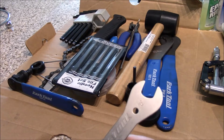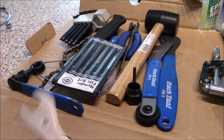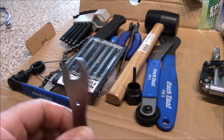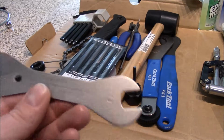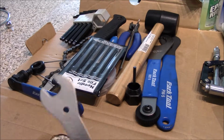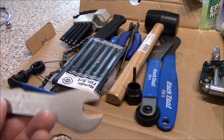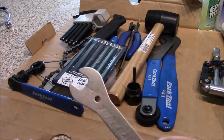A cone wrench is nothing more than a spanner wrench or a combination wrench, but it's really thin. As you can see right there, it's super, super thin. And this one is a 15 millimeter on that side, 13 millimeters on this side, which is standard size for a lot of your different hubs.